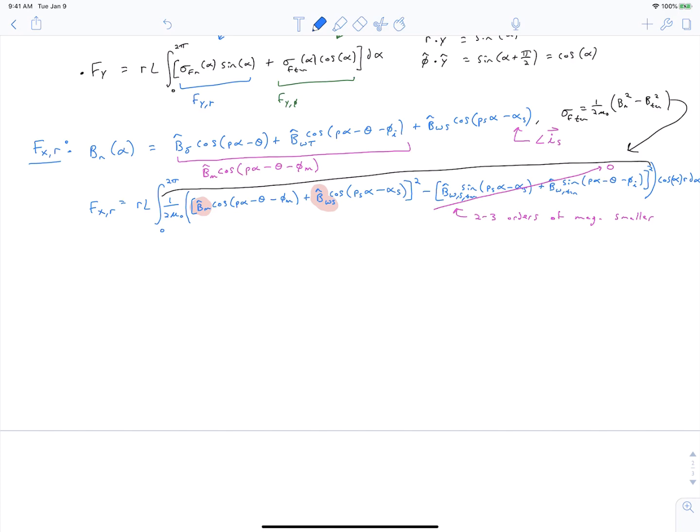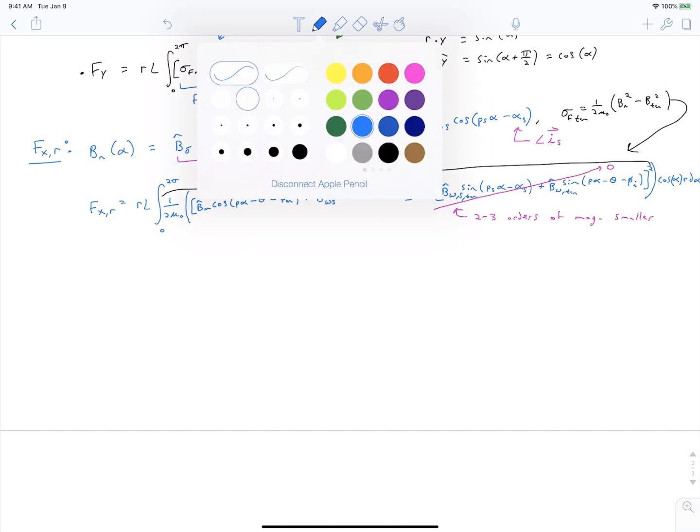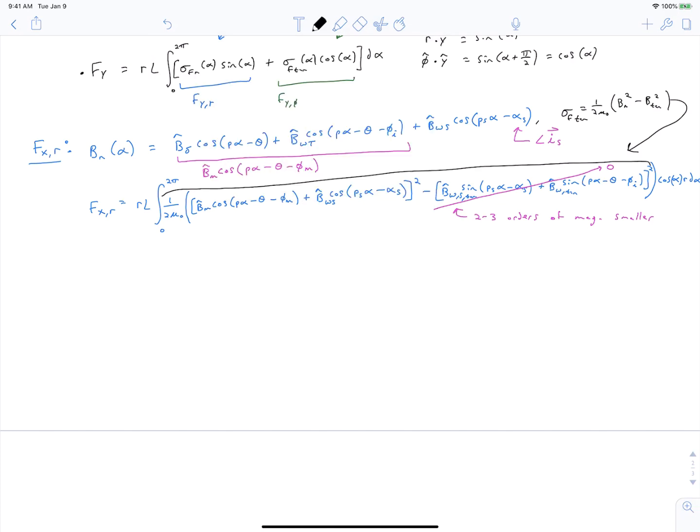All right, so we've eliminated this whole second term over here, and we'll instead focus our attention on the first term. We're going to make the observation that to get non-zero integration results, we need an integrand that does not vary by the cosine of alpha or the sine of alpha. Remember, if you integrate over the cosine of alpha, or the cosine of some integer number of alphas, from 0 to 2 pi, you end up getting 0.